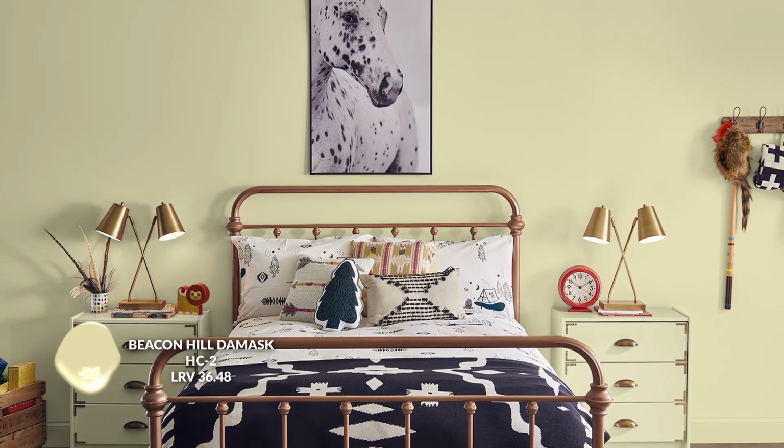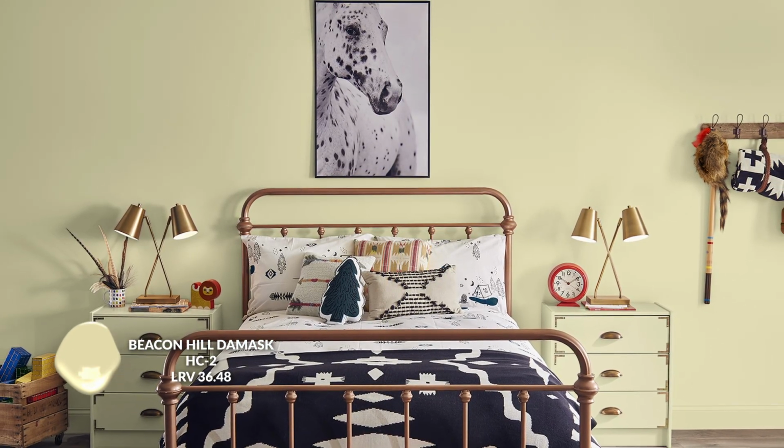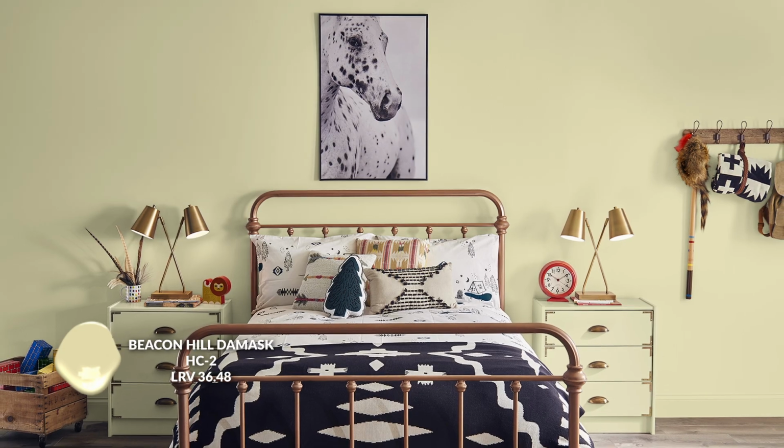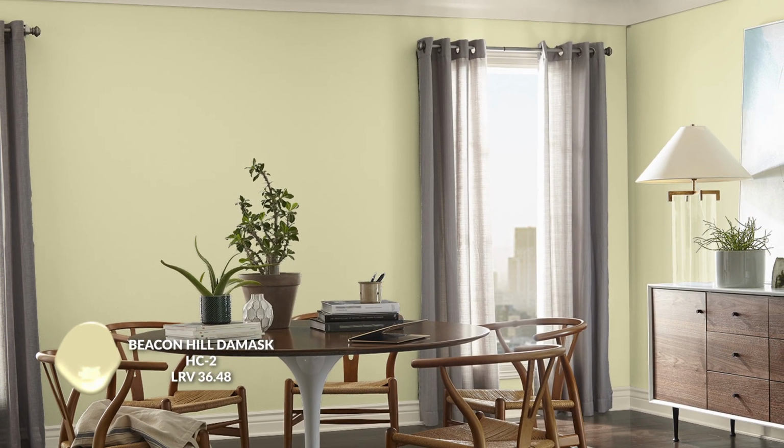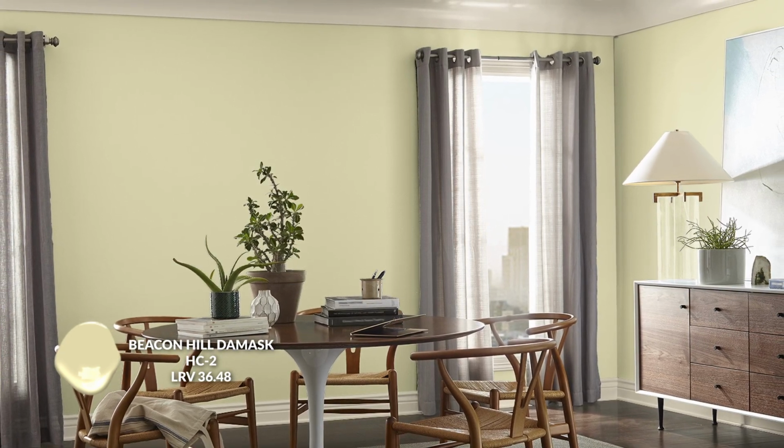Next up, we have Beacon Hill Damask HC-2, which is from the historical collections. This is a sunny, soft yellow with a hint of green. Brightness, vibrancy, just this aura of color that's radiating out. Really, really beautiful. It's also brighter than the last color, which normally is good in areas that don't have a ton of light. The only thing is, I prefer this color in those well-lit environments because it'll really start to accentuate those golden yellow undertones that are happening.